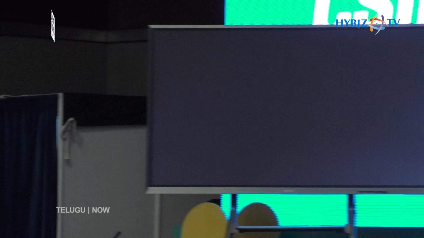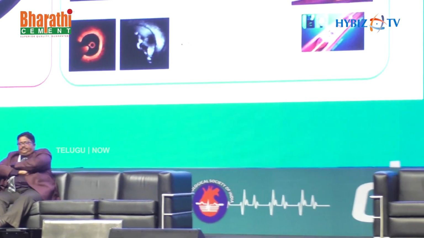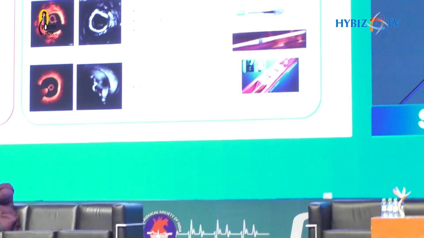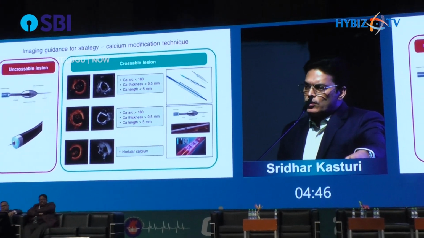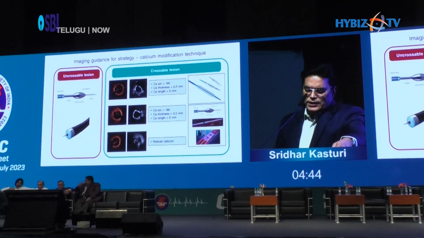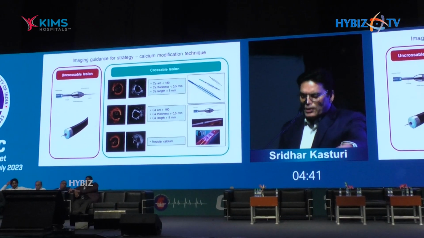So traditional balloon-based technologies are there. As you are aware, Rota, orbital, lithotripsy and ELCA are all tools available for plaque modification. If you have an uncrossable lesion, you have two options: one is Rota, another is laser. But orbital atherectomy is also very useful. We recently did left main ostial lesions, uncrossable lesions, even LAD lesions. This is also a very useful tool in an uncrossable lesion, particularly if you are able to pass the ViperWire or Rota wire.